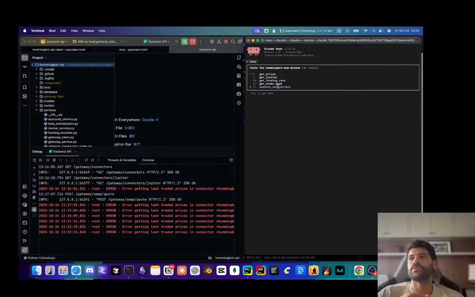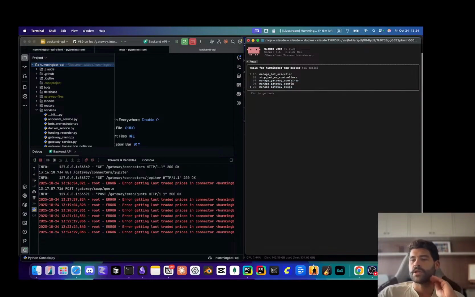And this is kind of useful because you are passing the controller code specifically to an AI that can understand how the controller works, help you to understand it, and also help you create a config for it. And also we have modify controllers in case you want to modify one of them. You can also deploy a bot with controllers, and you can get the active bots, get the bot logs, manage the bot execution, manage the gateway container. This is a new task for the gateway. So in total we have like 21 tools available here.